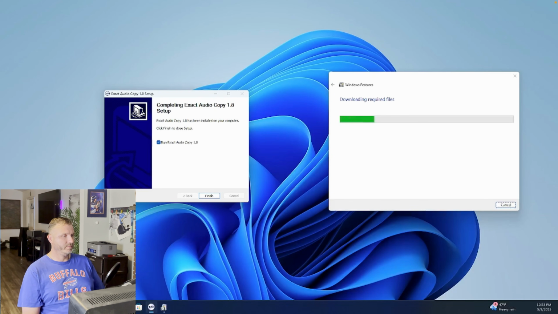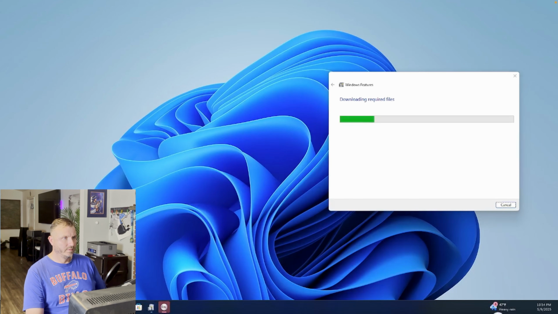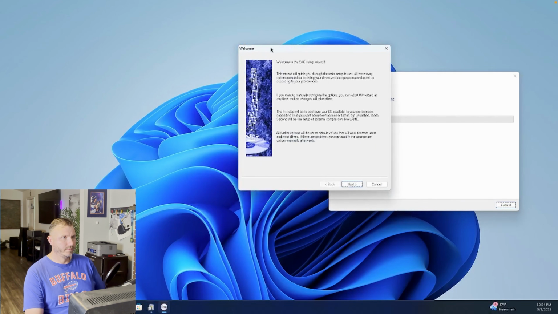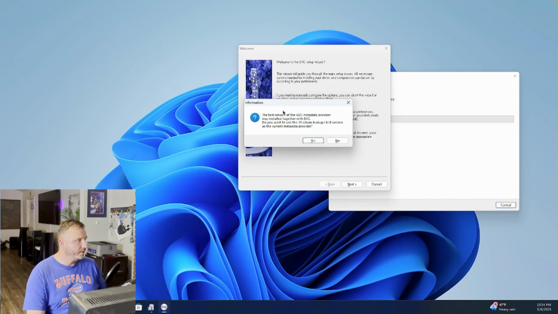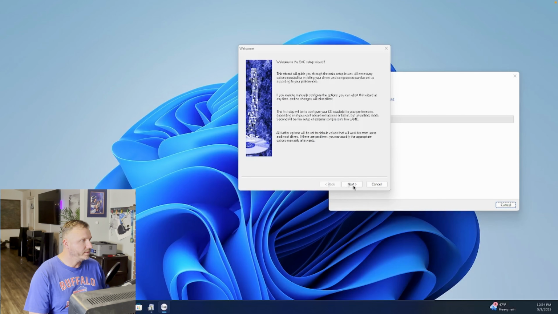It's just taking a long time. What happens if I just click finish here? What will it do? All right, it keeps opening up on this other window here, but it has this pop-up. Do you want to use 10 album lookups test version? I don't know. Sure. Setup wizard.